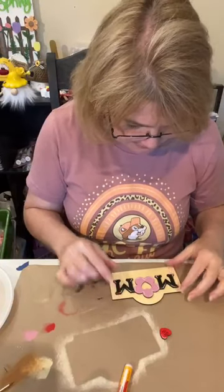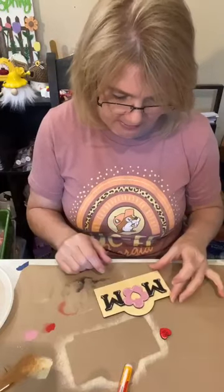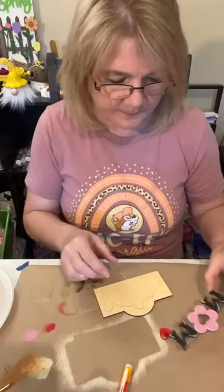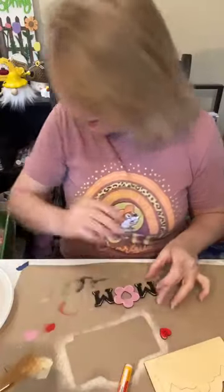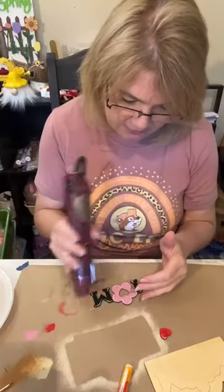And again, if you do want this customized, I can score names in here if you want the names. So I just want to make sure my dots and dashes are dry so they don't smudge.